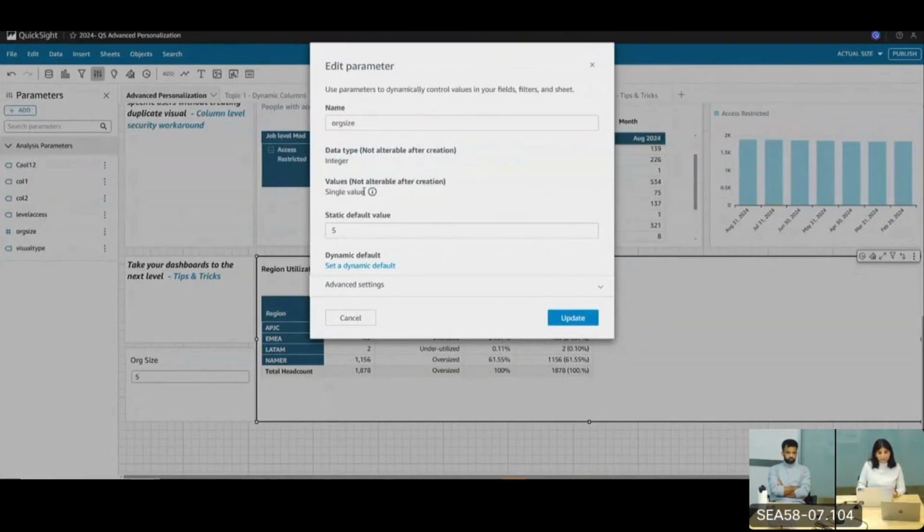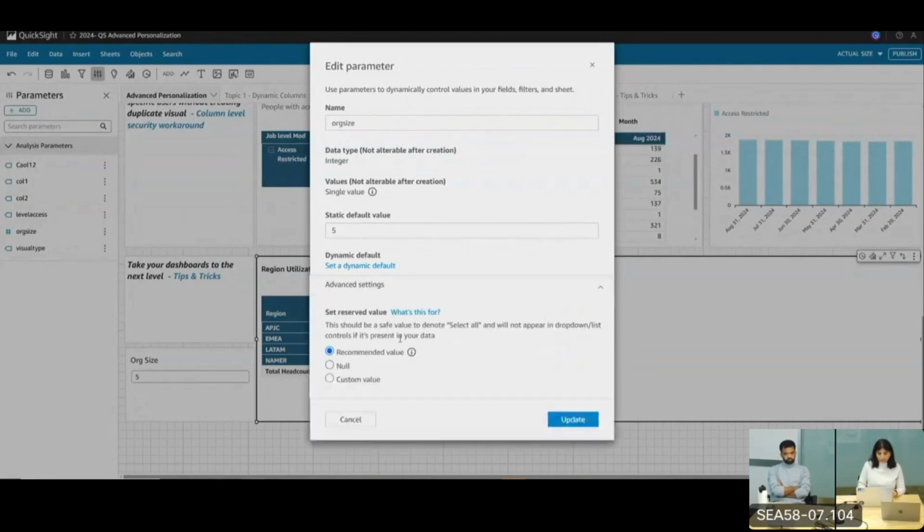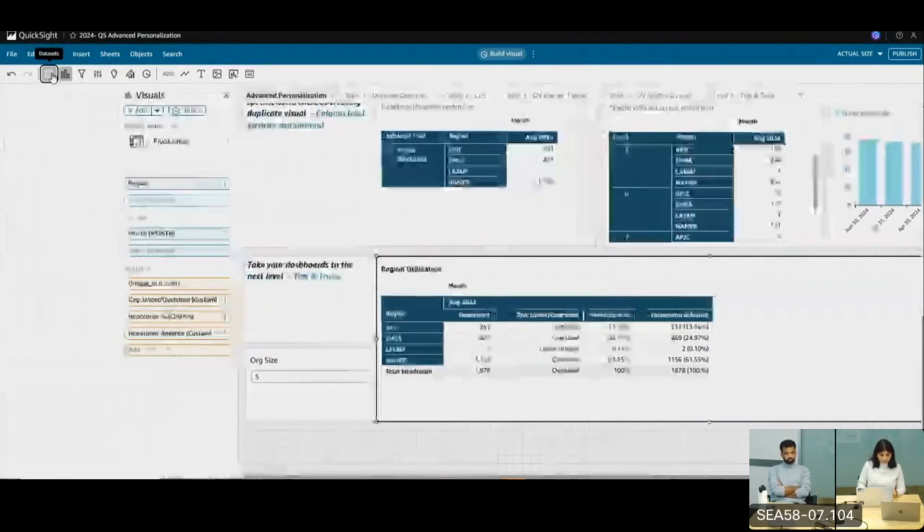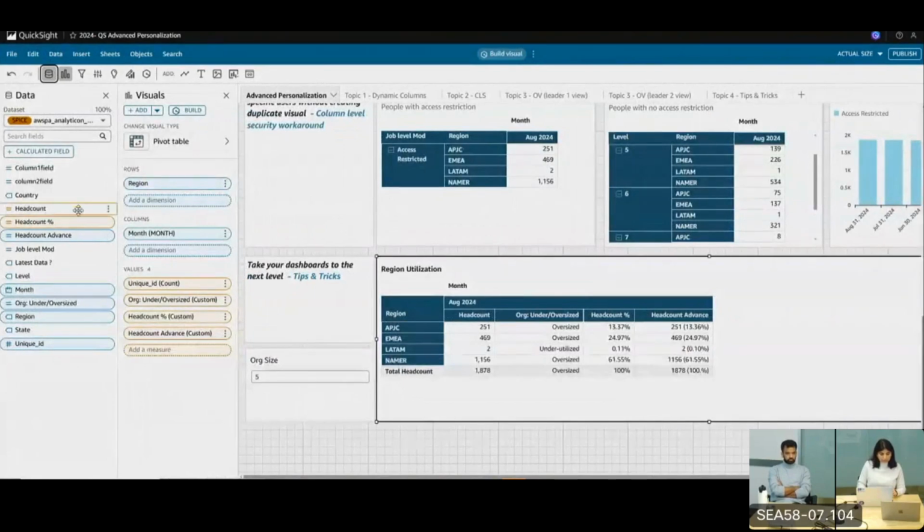It needs to be a single value and we'll define a static value for it. We do not need to do any advanced settings. After that, we will create a calculated field for it. We will create the control. You all know those steps, so I'm not going to repeat them again, but we will jump to how to use that parameter that we created in the calculated field.